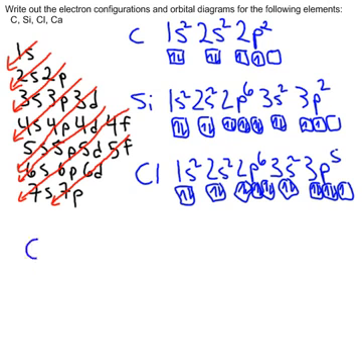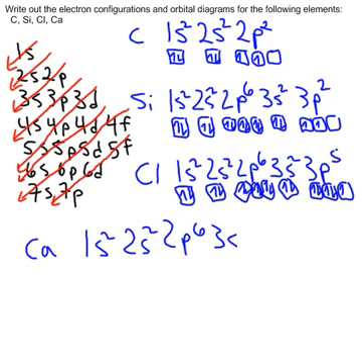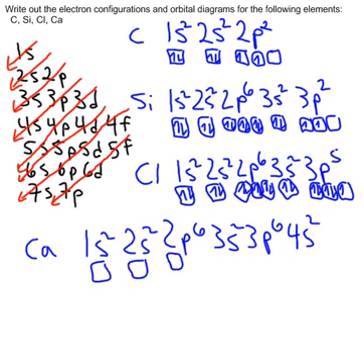Lastly, we have calcium, which is our biggest element here in this example, and there's 20 electrons. So we go 1s2, 2s2, 2p6, that gives us 10. 3s2 is 12. 3p6 is 18. And what follows 3p is 4s, and there's 2 in there. Box diagram, no different. 3 boxes below P's.